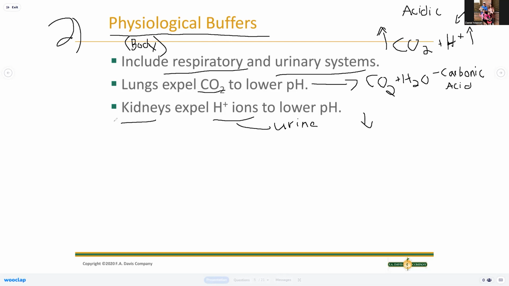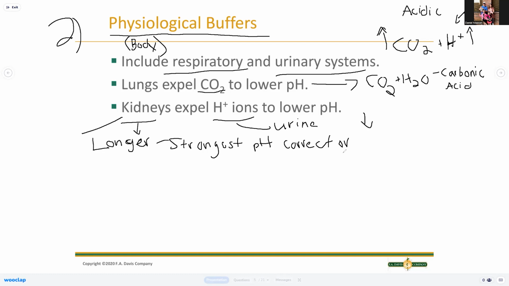But kidneys take longer to take effect. Lungs, you can start breathing real fast and blow off CO2 within minutes. Chemical buffers, seconds, just always kind of happening. Kidneys take longer, maybe up to 24 hours even, but they are the strongest way for the body to correct a pH balance. Does that make sense? So kidneys, slow and steady wins the race. They can do a one-two big punch on the pH balance. They can balance that out, but it takes longer. So maybe we don't have longer.